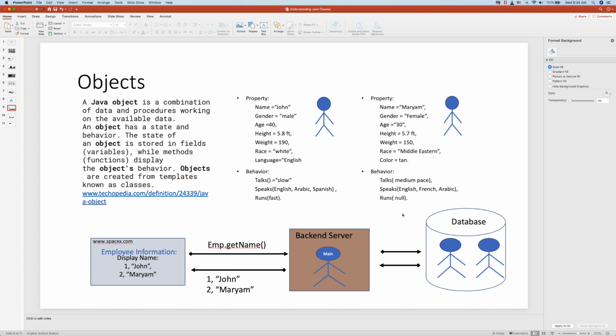If the property is private, and there's no getter for it, it would just deny it, and you can get null, or it's not available, or it rejects the request. So if it has a getter for the private property, then it says, oh, there is a method, yeah, I have the name, here is the name, and it gives it back to the server, which displays the name. So objects communicate with other objects.